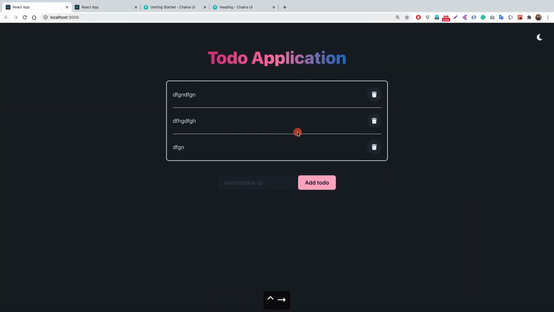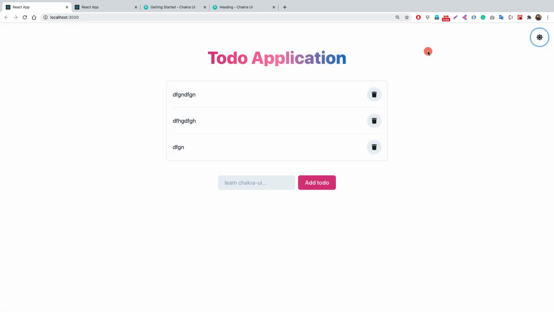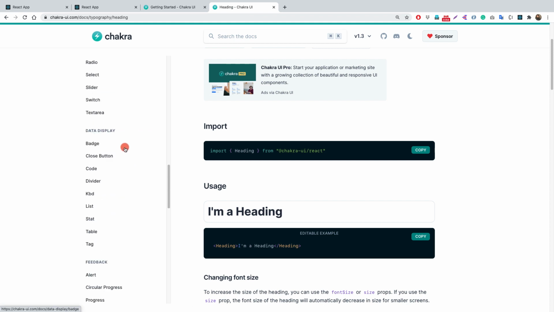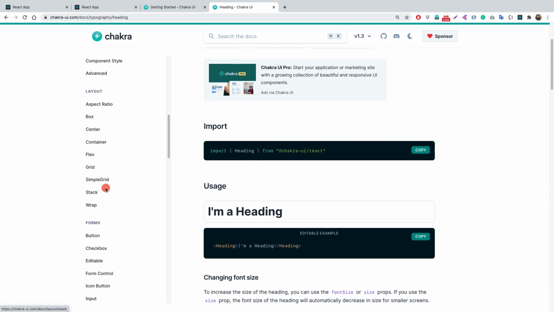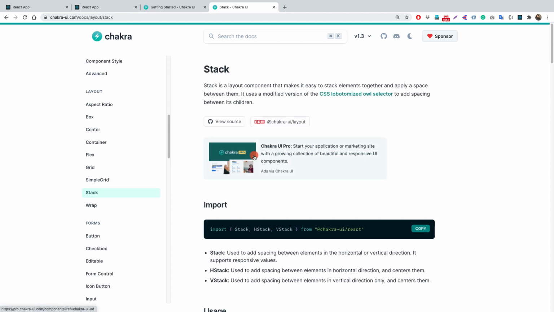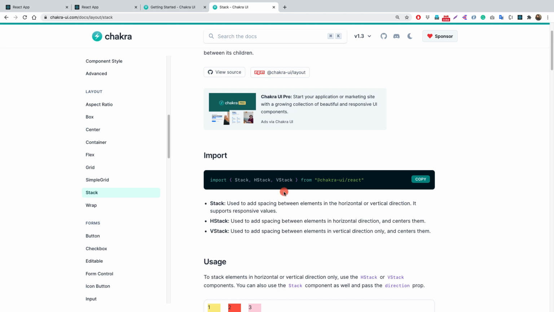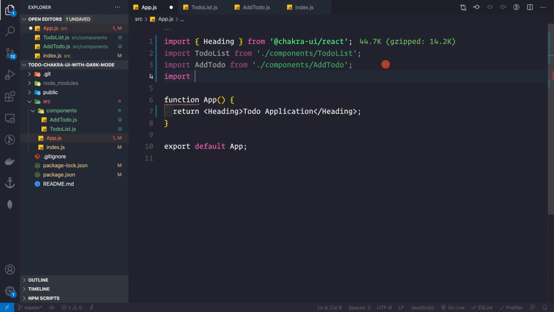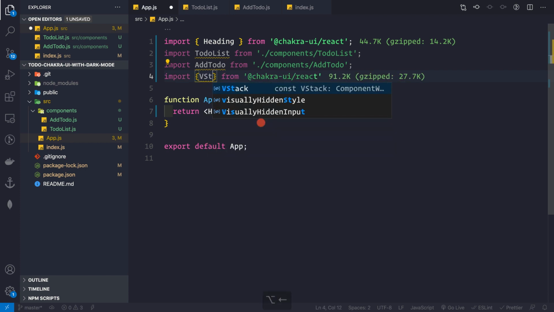Now let's again go back to this application. We see that here we have a vertical stack. What we want to do is wrap everything inside a vertical stack, and this vertical stack is again provided by a Chakra UI component, the VStack component, that is a layout component, I suppose. So inside this stack thing, we have this vertical stack thing. Let's import this VStack from Chakra UI React. I'm going to simply import something from @chakra-ui/react like this, and here it should be VStack.